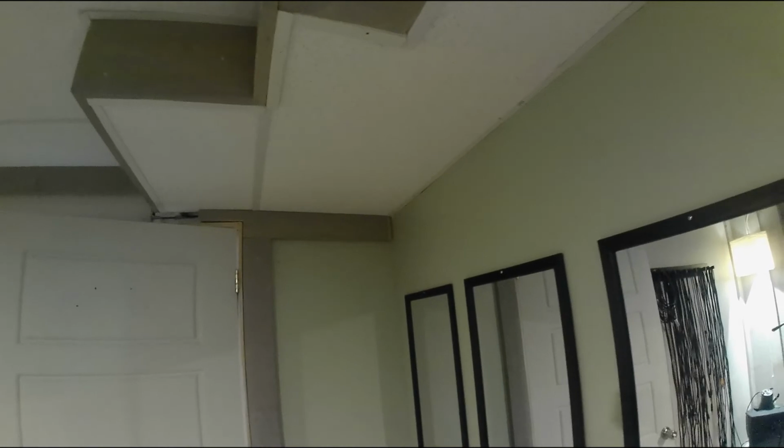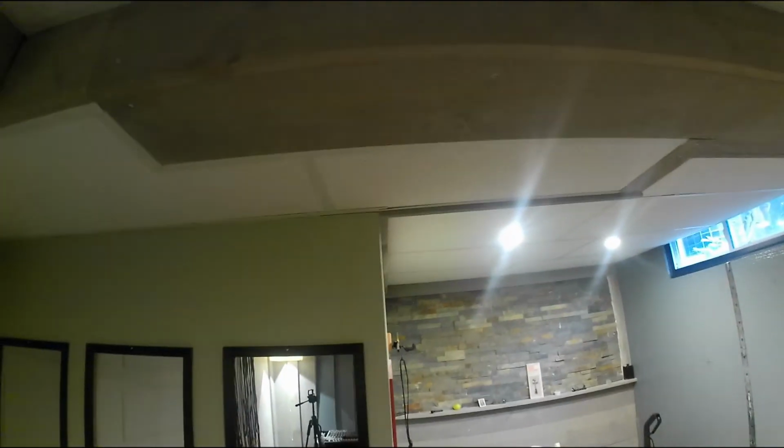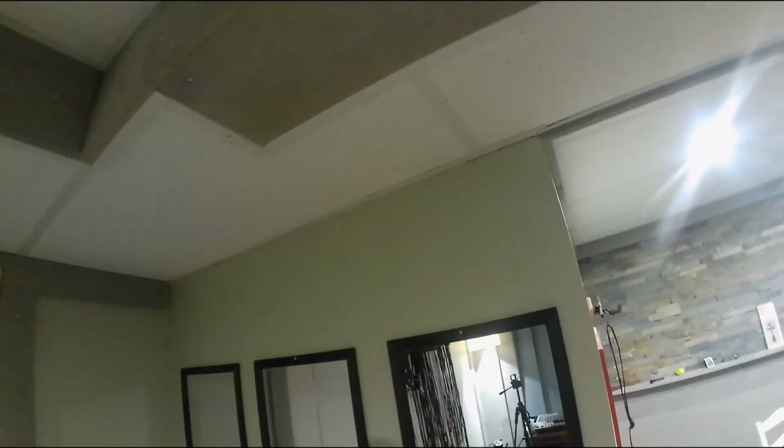I got the door framing going. Goes up to the top and over. I just have to raise it a little bit, even it out a bit more up there, level it up top. Got the other piece on this side in. And I gotta do the top piece there. So I did buy one other length, so I'm gonna do this top here and just end it at this end of the wall. I don't think I'll bring it up in the corner there, but yeah, so just a piece up there, piece up there, and I'm done.